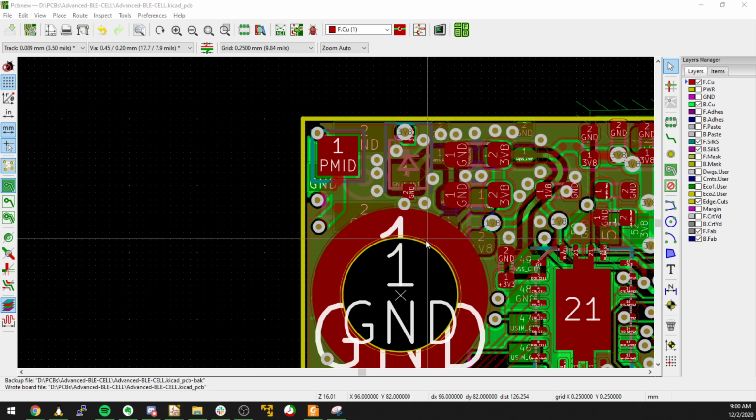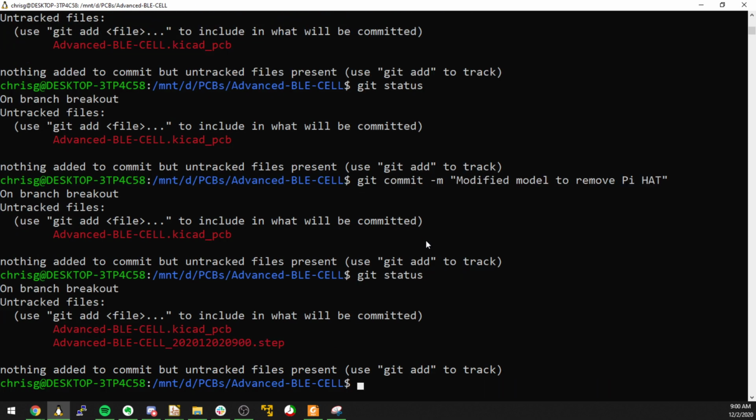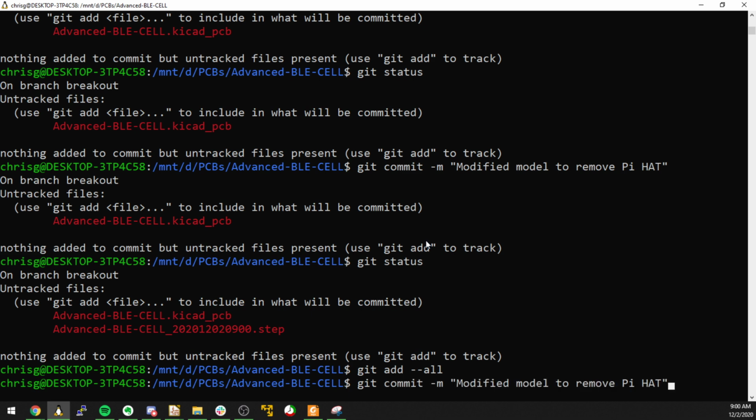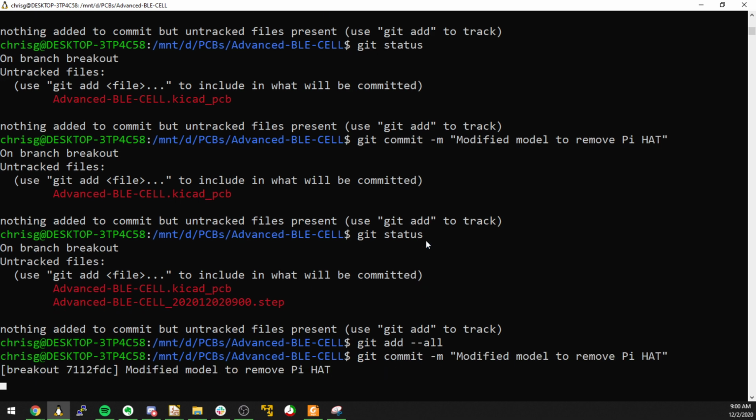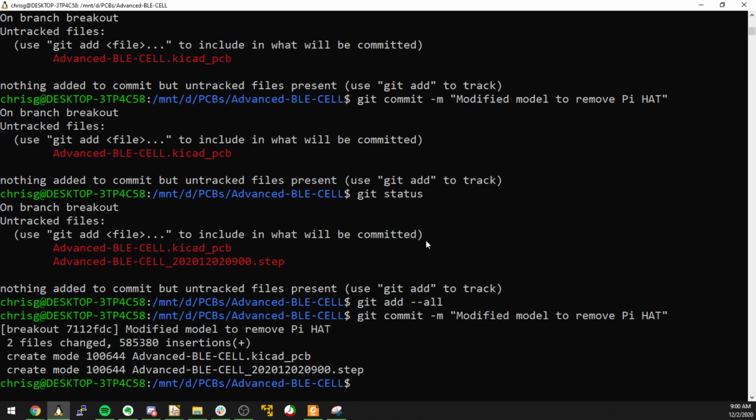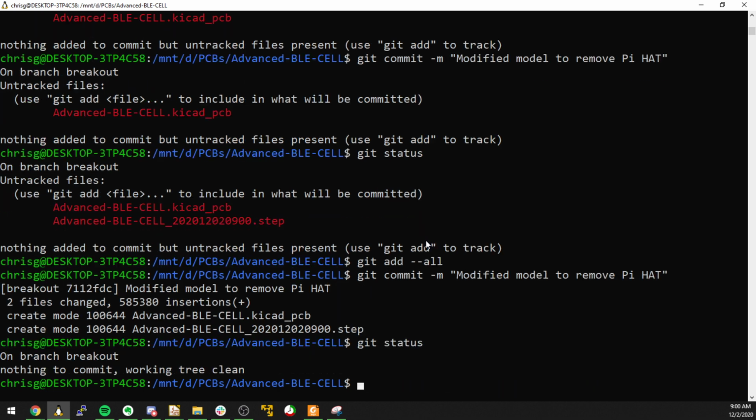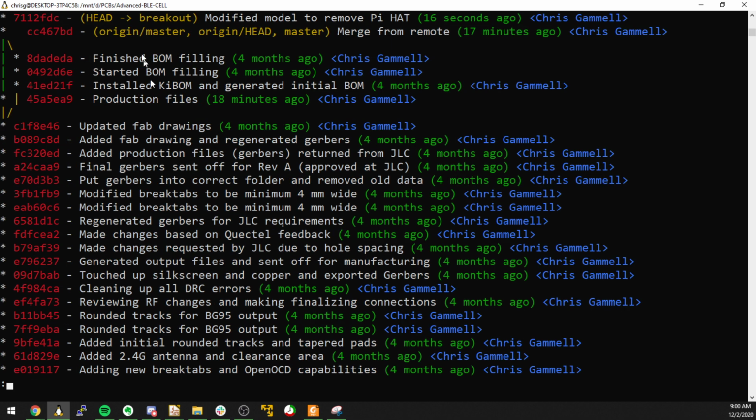Great. So now we should see that step file here. Let's do a status one more time. So now we see those two files. First thing we have to do is git add all, and then we can reuse this commit here. We can do git status, just to show where we are here. Git add all. Oh, so we have nothing to commit, working branch clean. We actually are. So if we do git lol, we should see we're one step ahead.